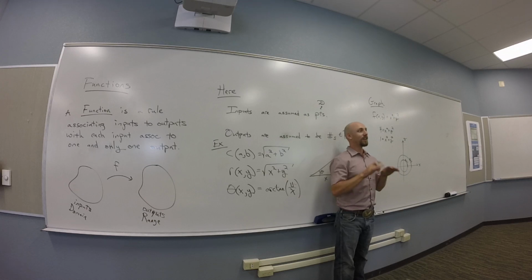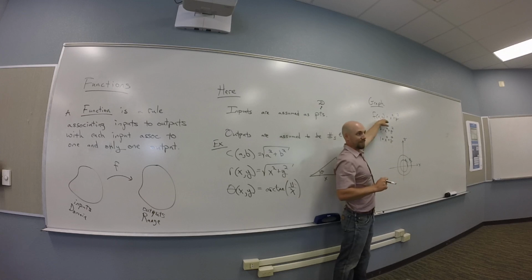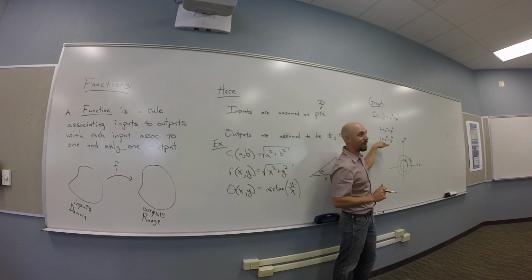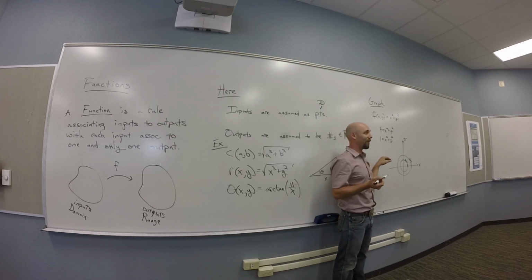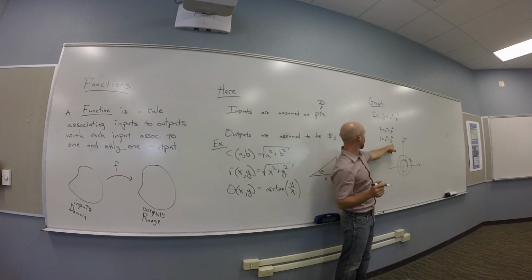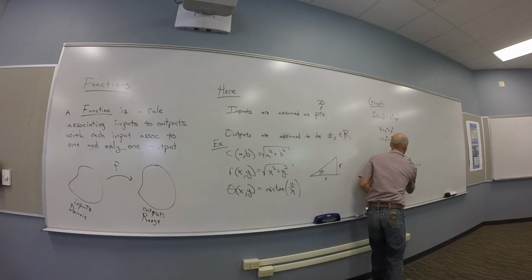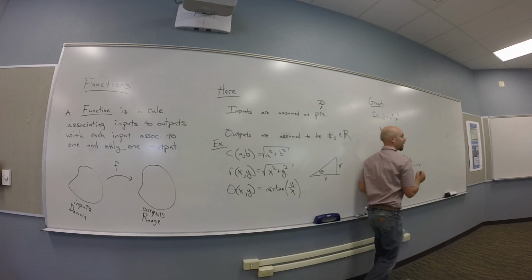You guys see that? Really, I'm just saying, if I told the 3D printer to make this, where would it be running at height 4? Where would it be running at height 1? Where would it be running at height 0? Well, the x and y would have to be 0, so it's just the origin. If x squared plus y squared is 0, that means both x and y have to be 0. So that would be here. That z is 0.